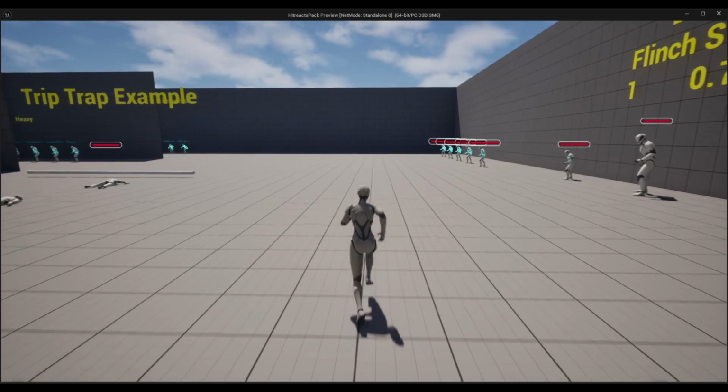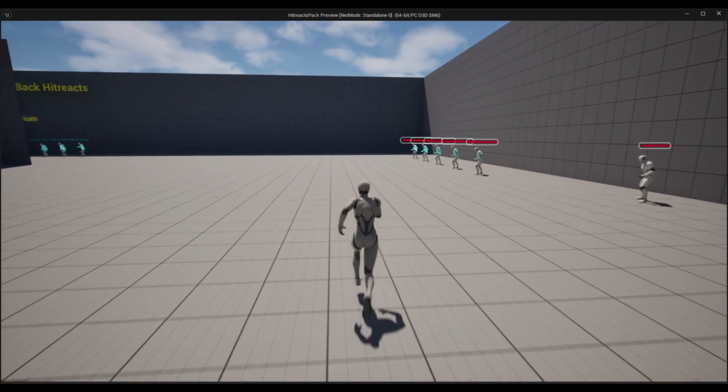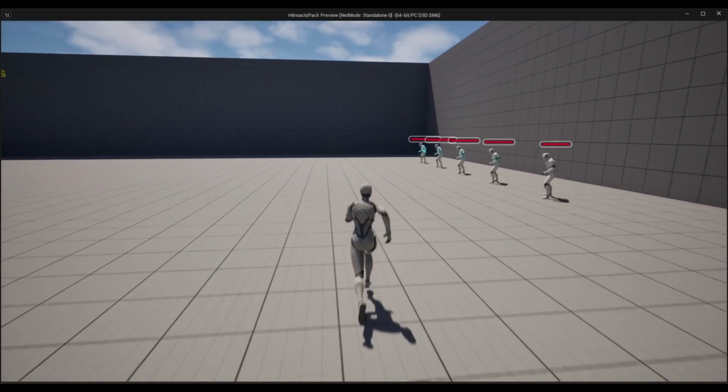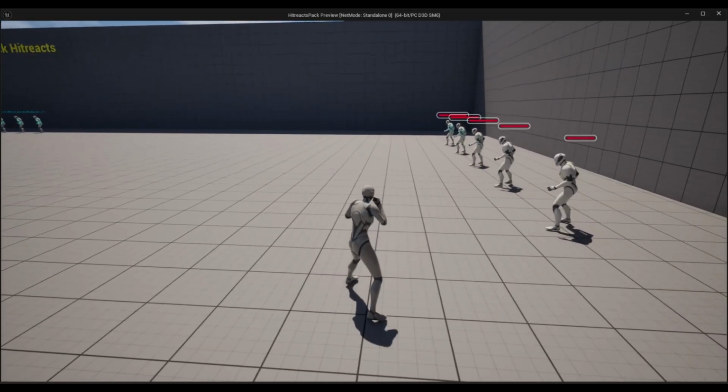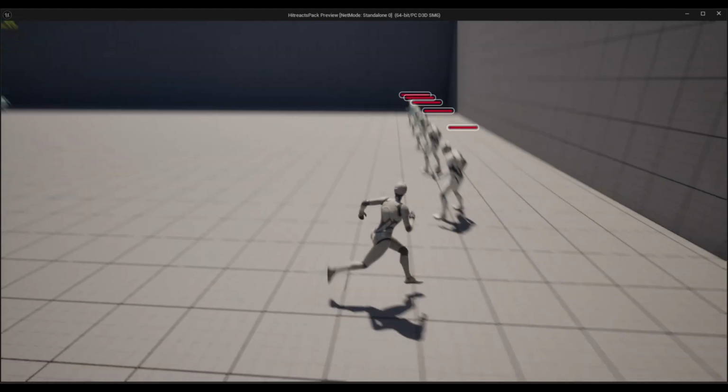Now here I can show you what I mean when I was talking earlier about how the attacks have different impact directions versus hit react direction. So the hit react direction is specifically just talking about getting hit from the front, doing a frontwards react, doing a backwards react, doing a left react. An impact direction can change that. So if you get a left hook or a right hook from the back of the head, it will cause them to move forward relative to their position, right?